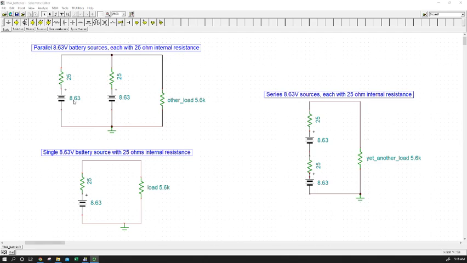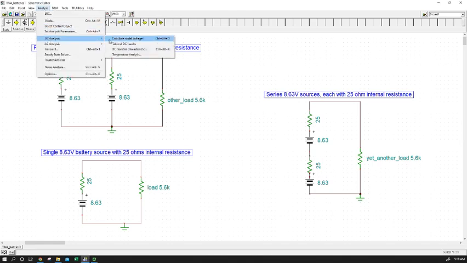So right here we have three circuits, all with a fairly high load resistor. So it's a low load circuit in terms of low current draw. In these cases, we are expecting the source being in parallel or not, a single source, not having much effect on the current through the load, because in this case, the load resistor will control, and we have to follow Ohm's law. And we would also expect this internal resistance, when we put two sources in series, to have a negligible effect on the actual current that flows through our load versus what we would calculate for no internal resistance. So having built our circuits, let's run our DC analysis and see what we get.